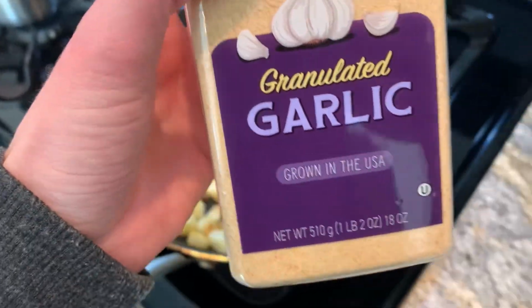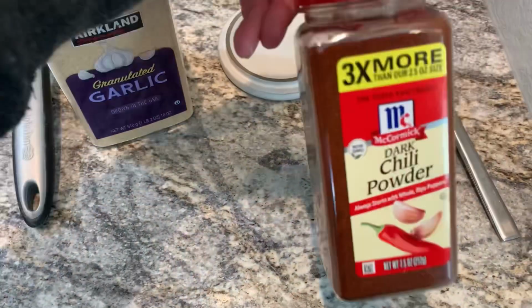Potatoes with garlic powder, chili powder, and then salt and pepper.